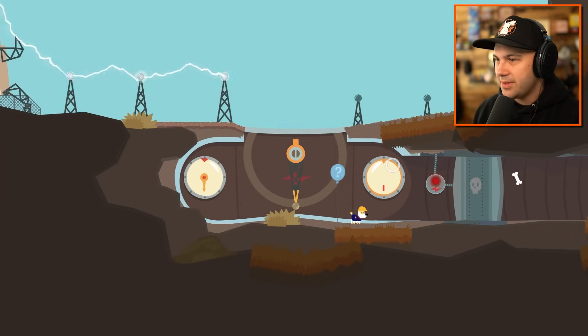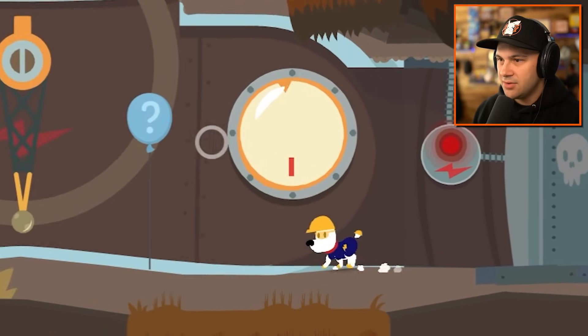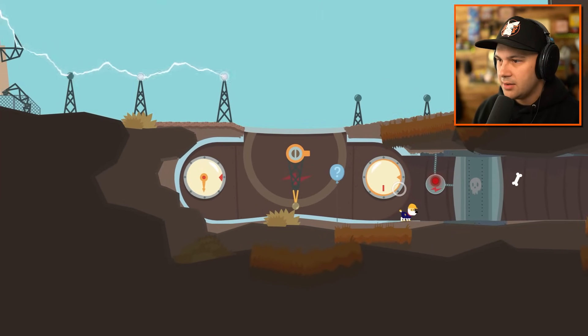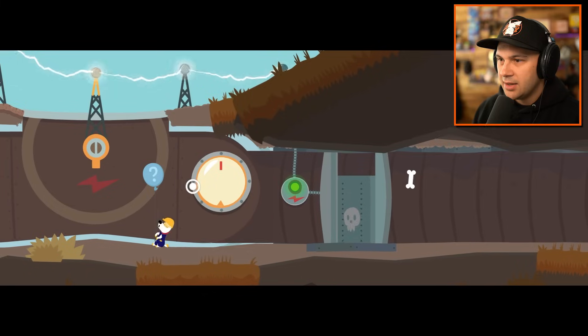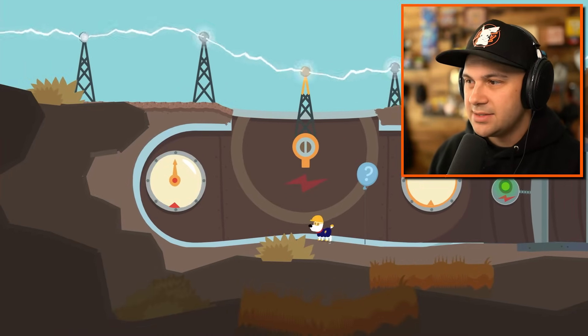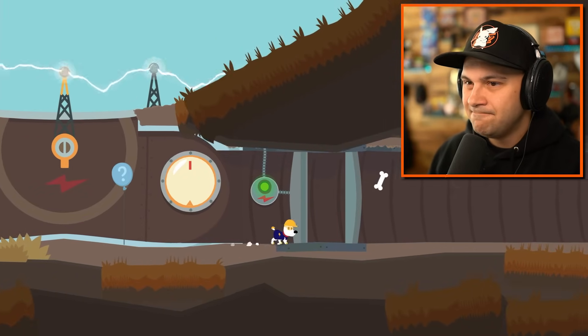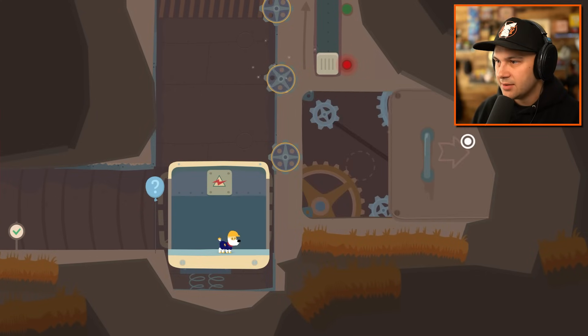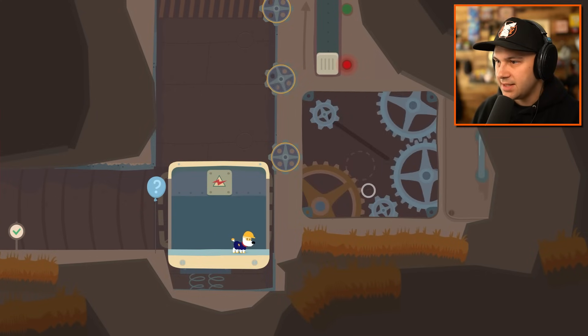Can we figure it out without using hints? That door is clearly very closed. There's definitely something going on here. We just had to line things up - that's the secret. Electricity. It's an elevator. You got to fix the gears. Drag this gear down here. Then you push this up. Keep the gears going. Push this up as well.